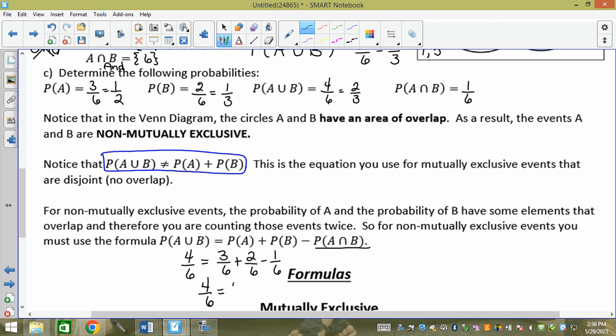So this will get me 4 out of 6, and this will equal 4 out of 6. So you can't double count something. You know what I mean? So there's no overlap. You can count the two probabilities. Proof you have 4, right? I counted this circle that was by itself, I counted this circle that was by itself, I had the probability of both. Remember, there's no overlap. If you have overlap, you have to subtract the overlap off.